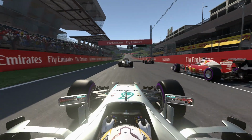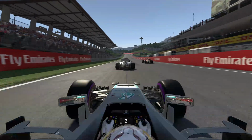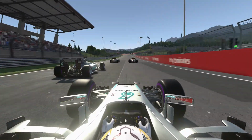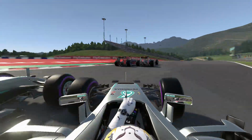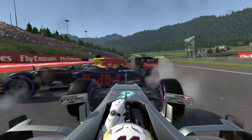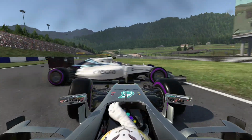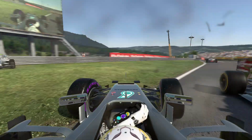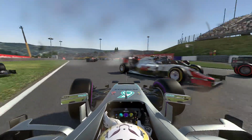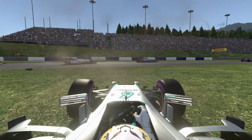Now we're going to see it from Lewis Hamilton's point of view. Absolutely mullers the Ferrari off the start line. I think that was Raikkonen. He's up the inside of Rosberg, and it's just, yeah, so they tap Ricciardo. Oh, no, okay, so they tap. Ricciardo was spinning, and then he tapped his teammate again, and you can see that Hamilton was the loser. He then hit Bottas, who then gets hit by a Force India. There we go, on our way through.